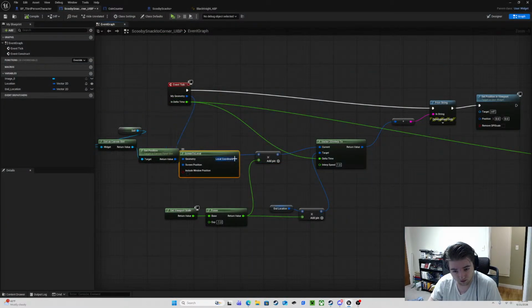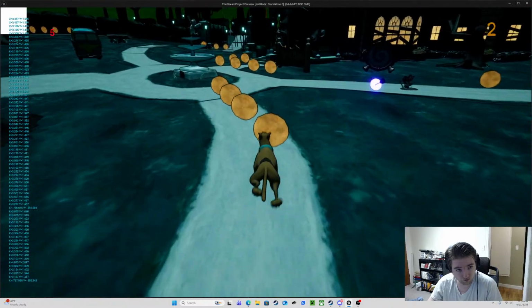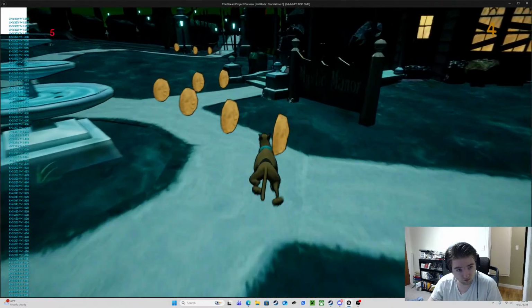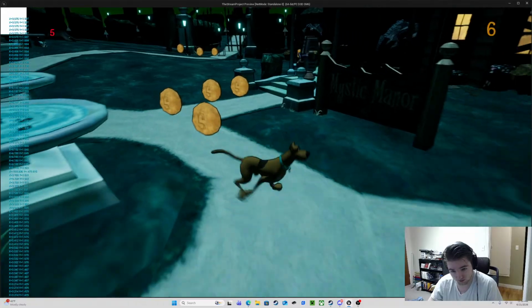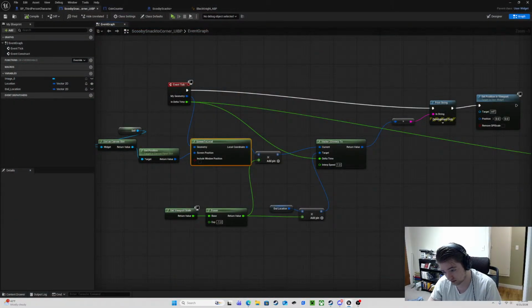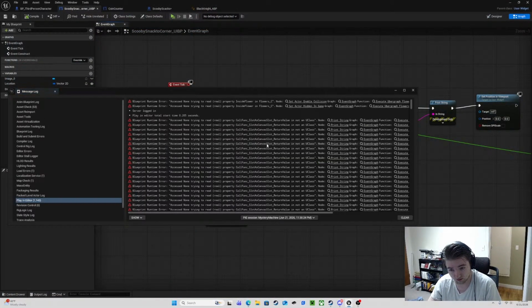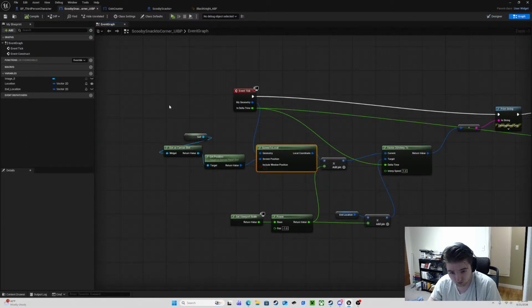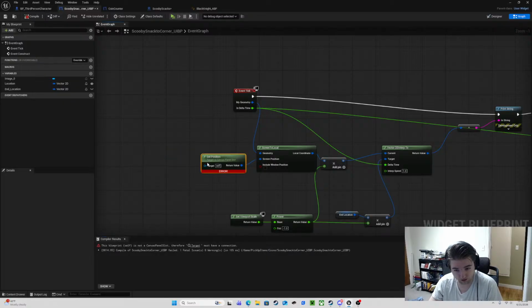Is the question. Like, we have the initial pickup location part. Oh man, there we go. Anyway, it does not like this for some reason. Yeah, it doesn't like that either.